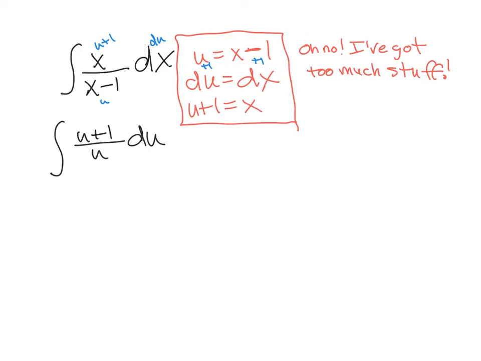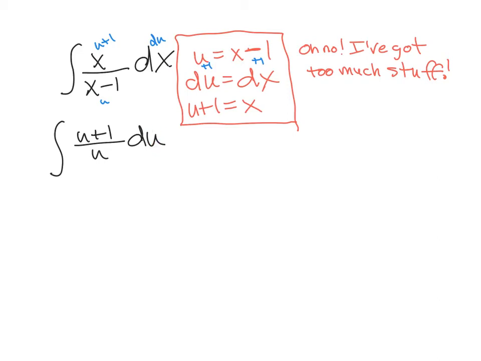Now I can just integrate with respect to u instead of with respect to x. By the way, whatever the variable is here in your d, your differential piece, that's the variable that you are integrating with respect to. If I integrate a 1, I'm going to get u, not x.